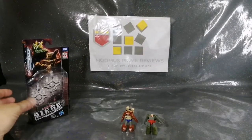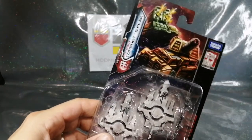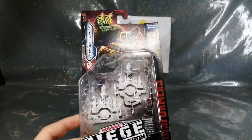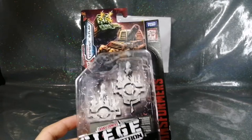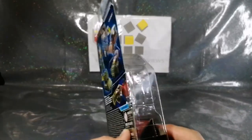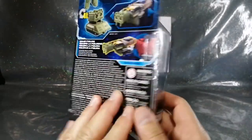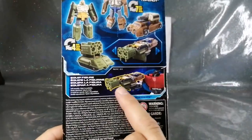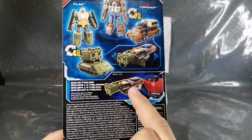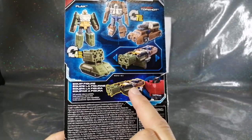This is the War for Cybertron, S6. Takara Tomy Generations, Transformers War for Cybertron Trilogy, plus Hasbro. It contains two figures and instructions, Micromaster. And as you can see, it's the only one that makes a pretty sweet gun, I'd say. I would actually say it's the only one that actually looks freaking sweet as a gun.